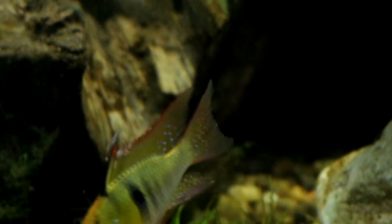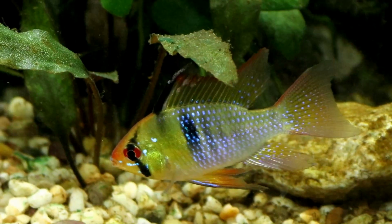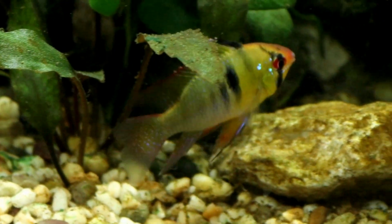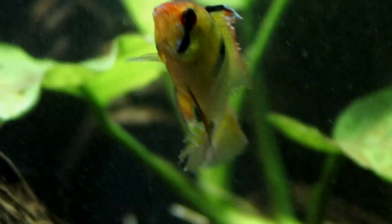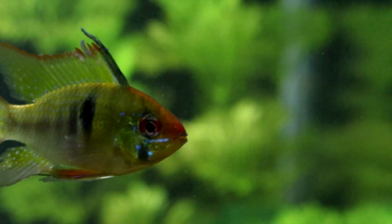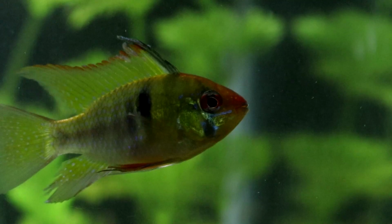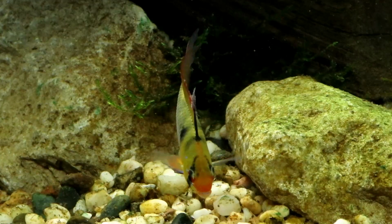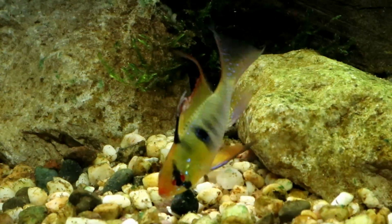Well, here we are the next day, and there is not much change, to be honest. But the more I look at him, the more I am pretty sure he is going to lose the long ray of his dorsal fin, as the infection is a little bit more advanced than I first thought. It's not too bad though, it will regrow eventually, and as the infection is still there, I'm going to keep on dosing the tank until we can get rid of it completely, and then we'll just see how much damage has really been done.